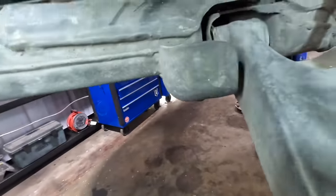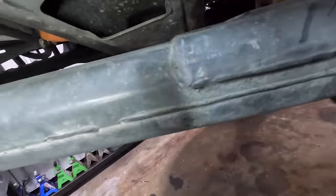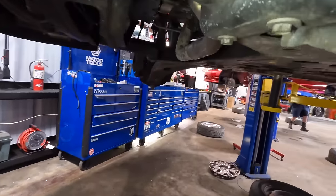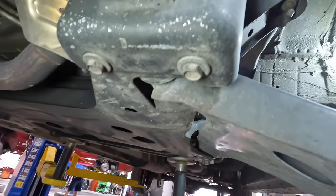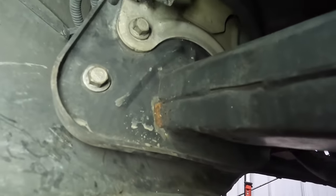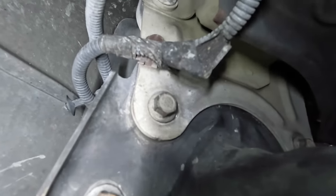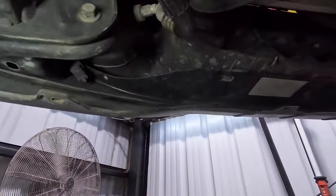Well, now, look at here. This is an interesting feature. See, there's the control arm bolt down in that hole, but it seems to have this giant armor plate looking thing right here that captures that bolt, and you can't get to the bolt. See that? It's in there, and I can't get it, so I need to remove this support beam bracket thing, which is kind of two bolts here. Then when we come up here, that bracket is sandwiched in between this piece of panel, which is behind that piece of panel. Well, this is dumb.